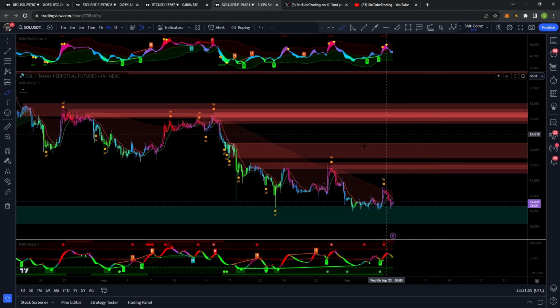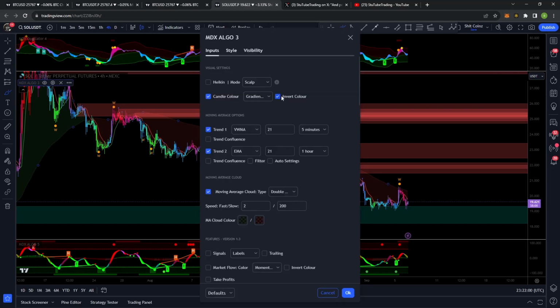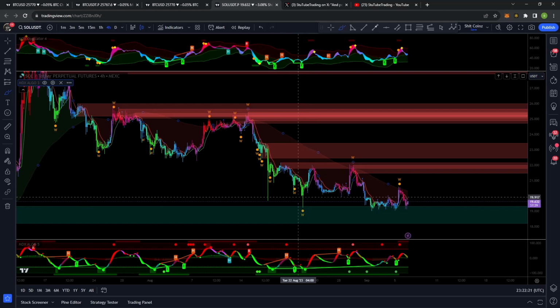So you'll notice that I also have my candle colors inverted. That's just because I really like when these indicators all line up. So if the oscillator 4 is starting to get near support, or just trying to find support, you'll see a lot of green starting to show, like green divergences or bullish pivots in the green side of the band here. And then you also get the candle colors flashing bright green at you. The oscillator 5 also starts flashing some green dots and green bullish divergences at the support level, or in oversold territory.